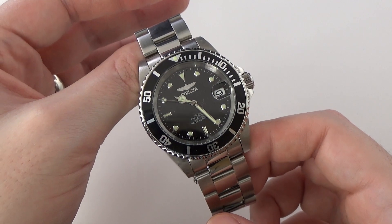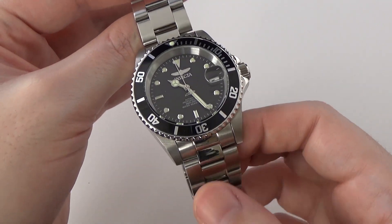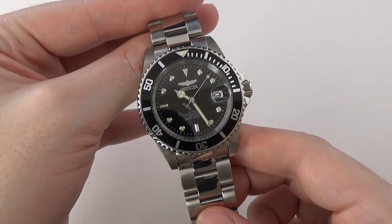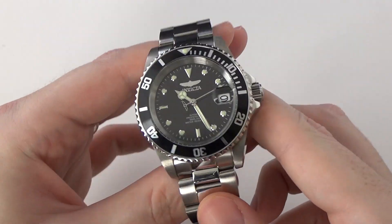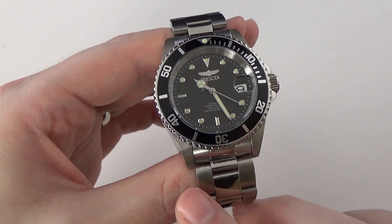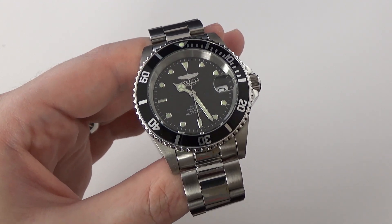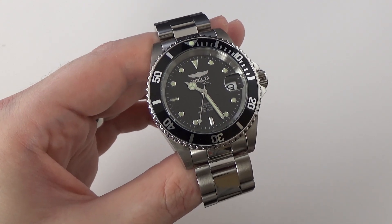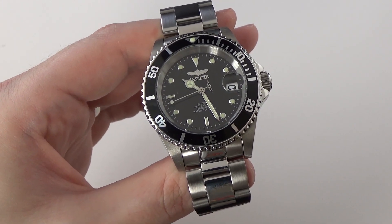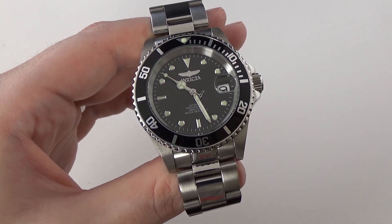Probably the big negative for me is the movement. I'm just not a huge fan of these Seiko movements anymore — I've had lots of problems with them in terms of reliability, accuracy, and precision across dozens of watches. The other concern is overall longevity. When I reviewed this watch, I gave it to a friend who is a bartender. He wore it every day for the better part of a year, and eventually the water resistance failed — his hand was constantly going in and out of the sink washing glasses. It's a sample size of one, but it doesn't instill a ton of confidence. That said, at $50, if I had to replace it once a year, it's not really a big deal.